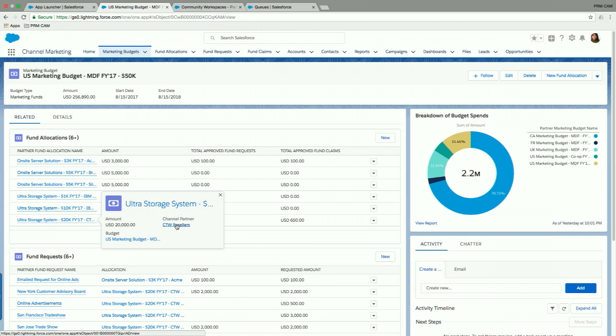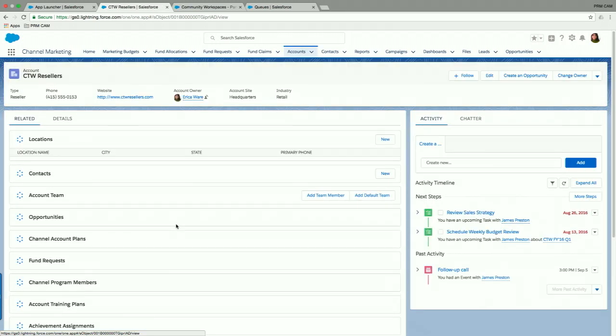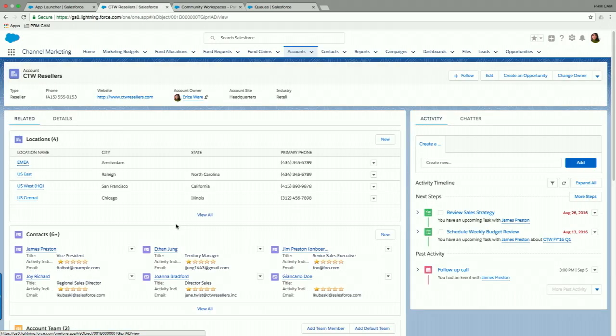So if we click in, let's learn a little bit more about them. The cool thing I want to point out is with the power of the platform, you can really jump around between different things, right? So we're looking at the overall budget, we're looking at the allocations, and now we're actually drilling into the partner and seeing what they're up to and all the relevant information, all within a couple of clicks. So with CTW, as you scroll down, you have conversations on the left side, but you also have a lot of information about this account.